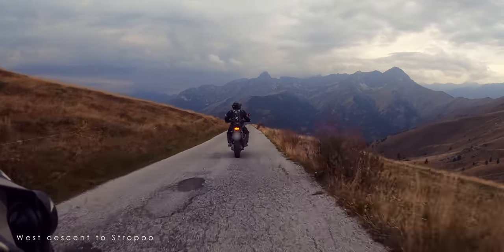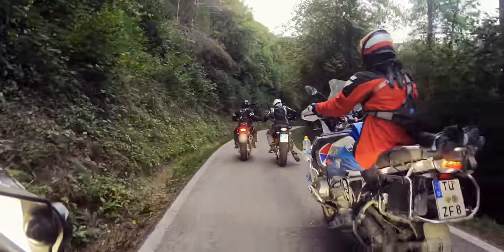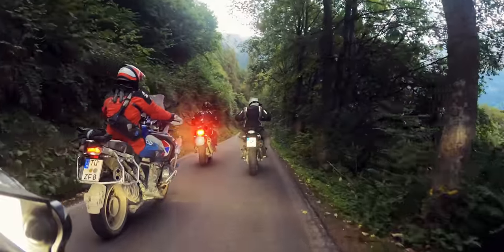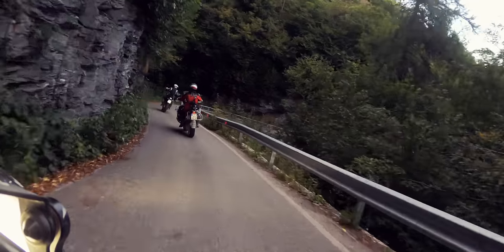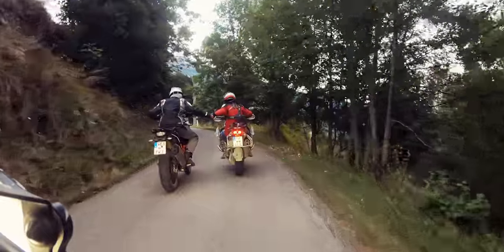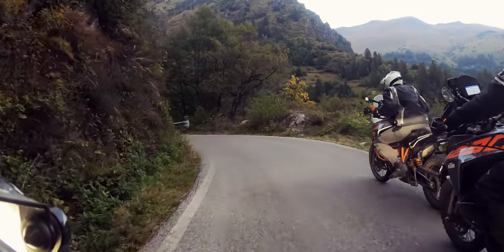At some point we just had to concede to the fact that Thomas's battery was completely dead, even though we were lucky to find people that had jumper cables. We tried to jumpstart the bike twice and it just stayed dead. So Thomas was rolling his bike down the hill, and what you don't see in the video here is that he actually got lost one time, so we had to pull him up again to the middle of the mountain and roll back down the hill. So it took a long time for us to get down, and we got pretty creative in pulling him on some of the uphill section to get him down to the valley from there.